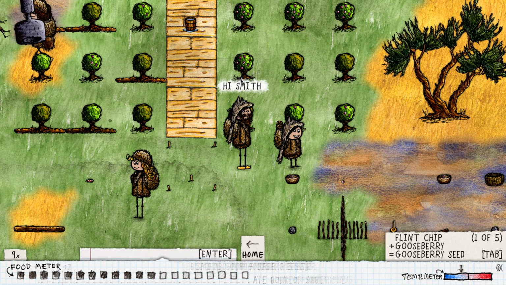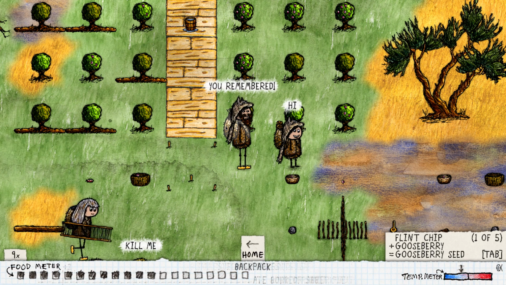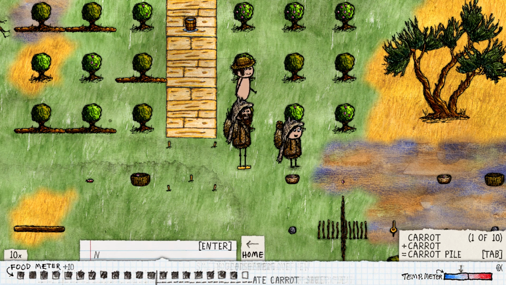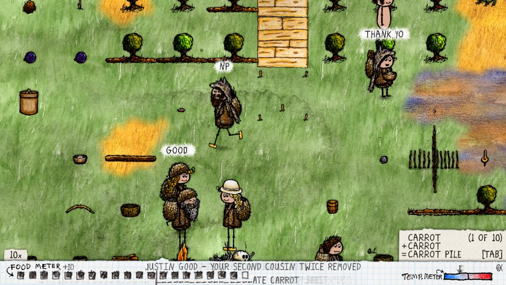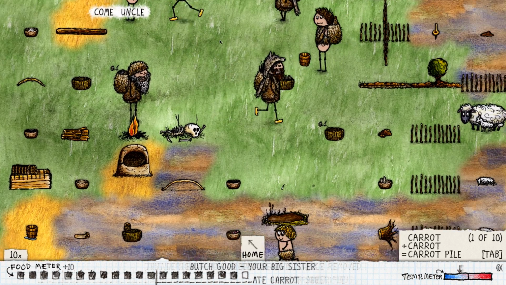Hi, Smith. You remembered! I saved you! You remembered me. Feels good, man. Feels super good. Yeah, nice. Thank you. Nice. Don't you dare feed me, Carlos. No problems. Just live long and prosper, alright? Raise my score. So hard. That's all I ask. Uncle, yes?